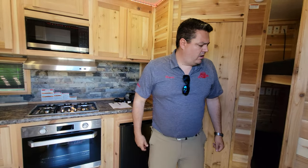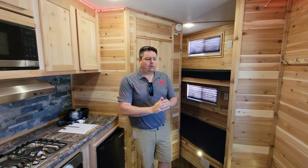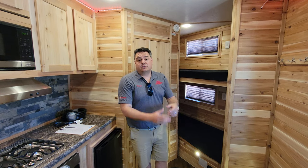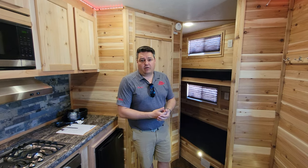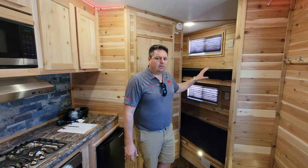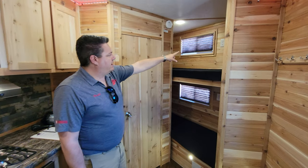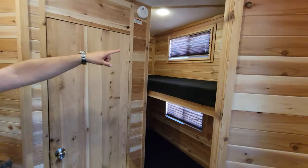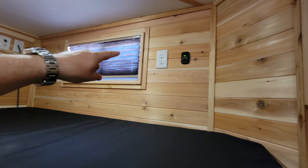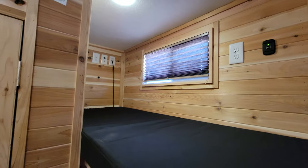Probably the most prominent thing people will recognize when it comes to the ZR18 and ZR21 models is the bunks in the front, and this house is no exception. The customers wanted a non-RV house but wanted a similar layout to the ZR18. They did some cool stuff up front — top and bottom bunks both have a window, a USB charger, 110V outlet, and TV inputs.